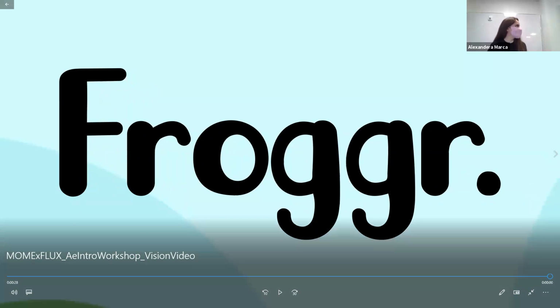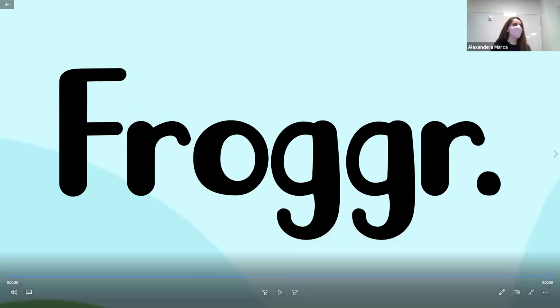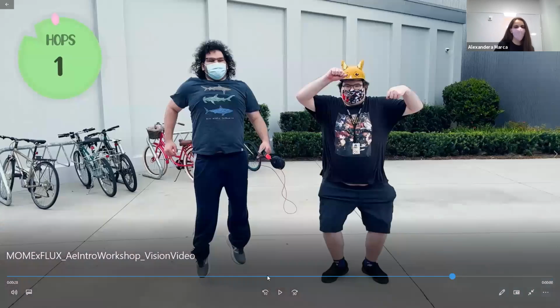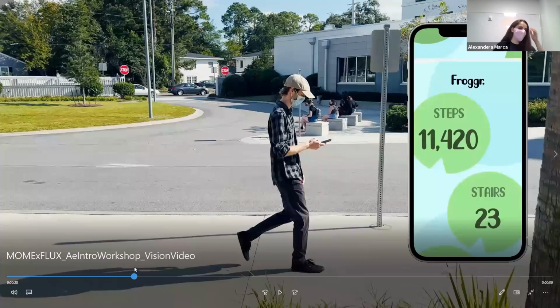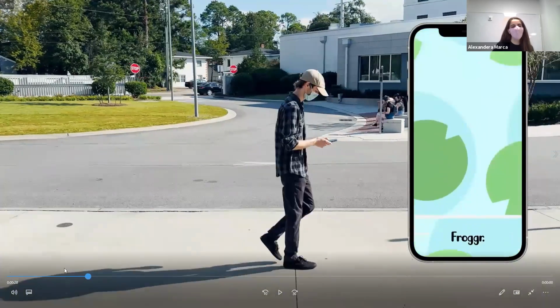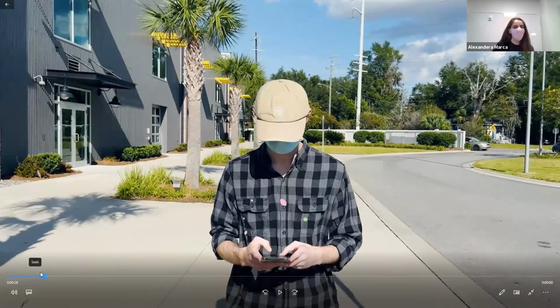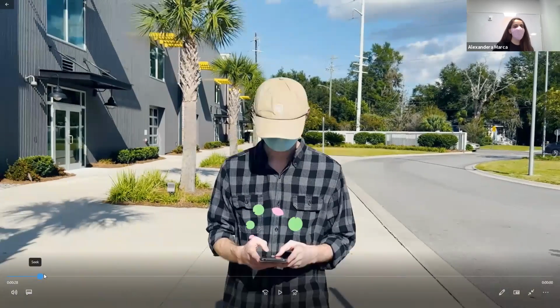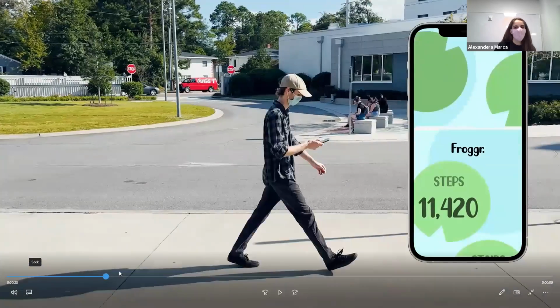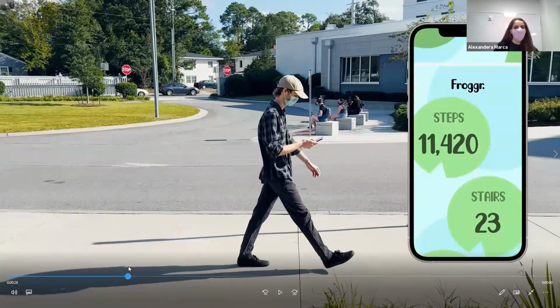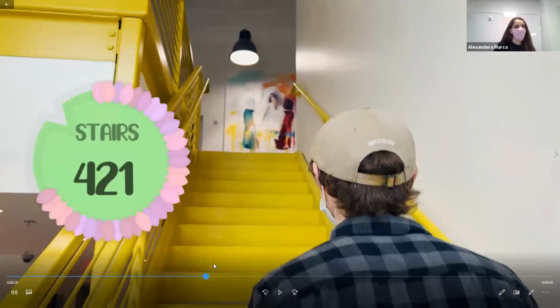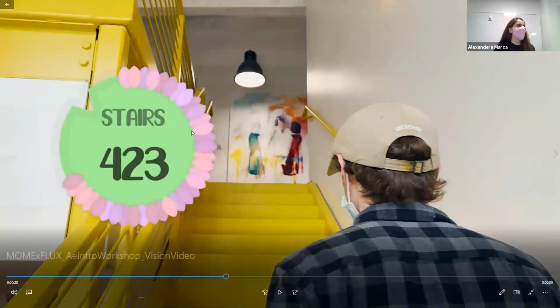So that was our quick little vision video for the step tracker that we made. In here we have a bunch of different types of motion media. We added these little elements at the bottom with the lily pads and the flowers. We have some mats and masks going on here, and this is called tracking, where we have an object that moves in accordance with another object that's already moving in the scene.